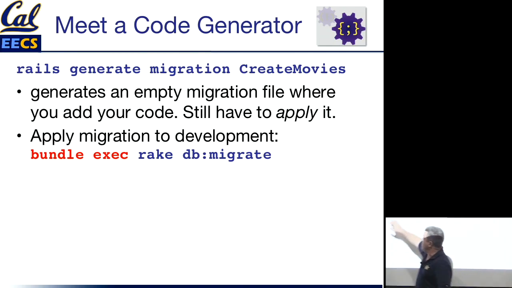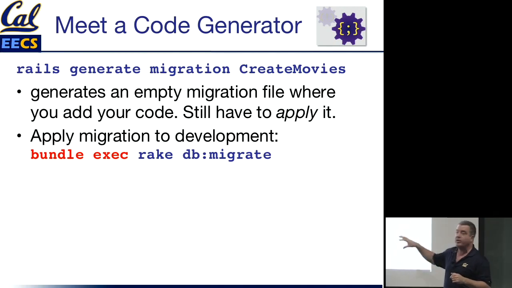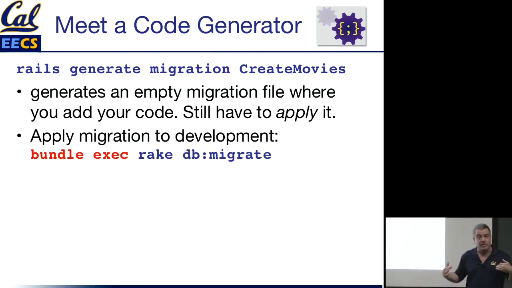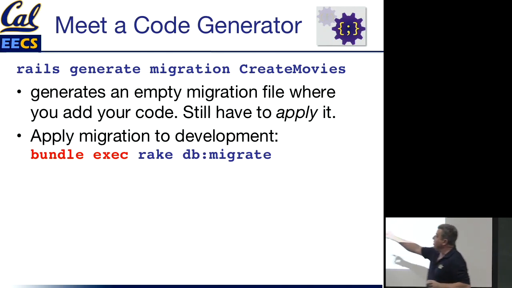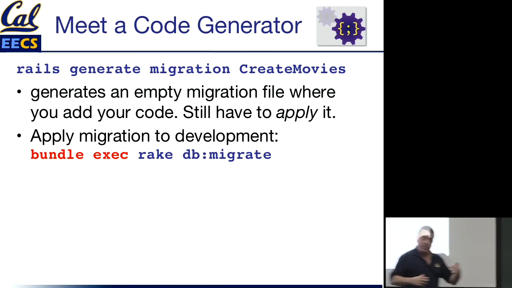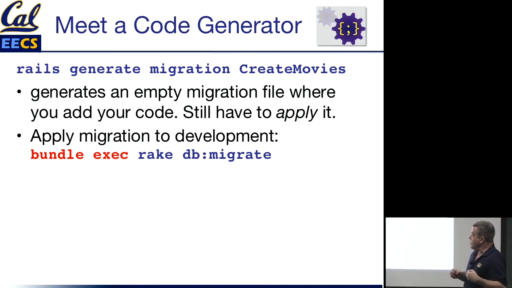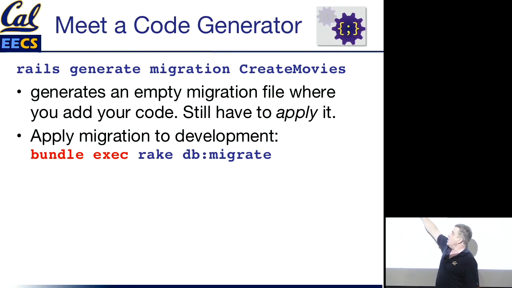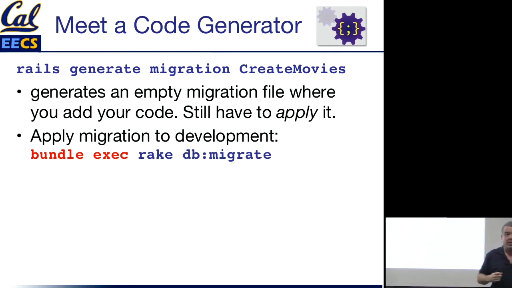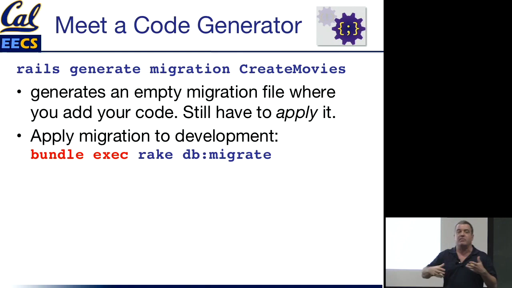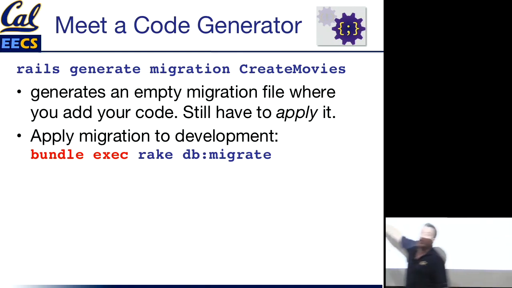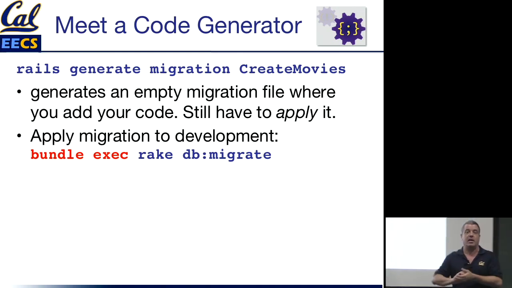By the way, if you start seeing bundle exec everywhere and you begin wondering why you often have to prefix Rails commands with bundle exec, it's a little weird, but let me explain the reason. Remember when we talked about gems and Gemfiles and making sure that the correct versions of all libraries are bundled with the app? Bundle exec sets up the environment of your command line so that the correct versions of all those gems are loaded before these commands are run. So for example, rake is itself a gem, and to make sure that the correct version of rake is being used, it actually would look in your Gemfile and make sure that that's the version that it's set up to use.